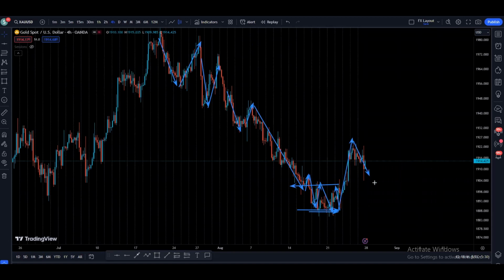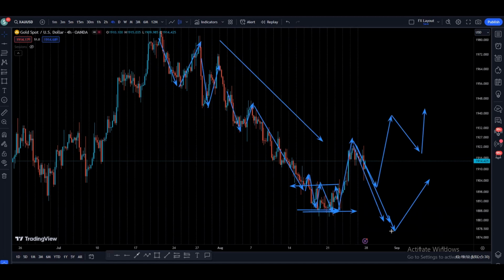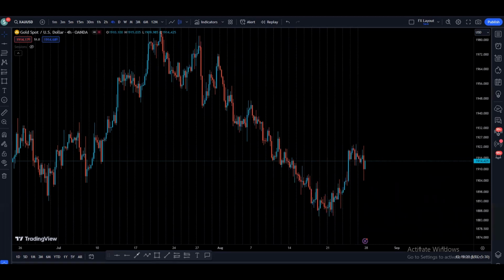So right now, the price may come down to create a higher low and keep going with this bullish momentum to the upside, or we can come down and retest this previous low created by the price, and if we break this low and create a new low, then there is going to be a continuation of this bearish trend on the 4-hour, and here we can wait for some resistance to be created and then continuation of this bearish trend to the downside. So that is something on the 4-hour time frame.